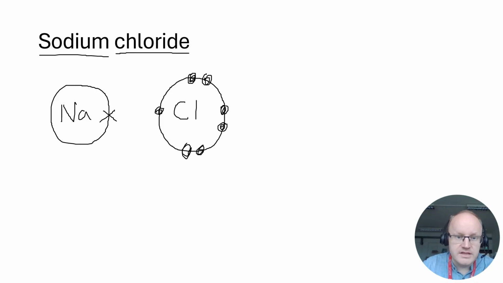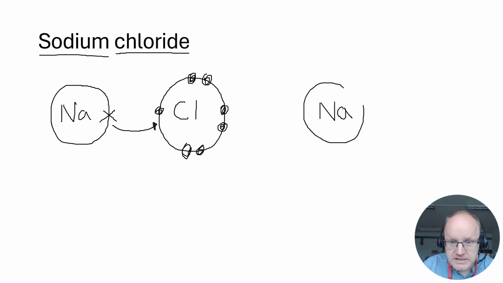Now at this point, the sodium has 1 electron too many, one in its outer shell, and it will be far more stable if it can get rid of it. And chlorine wants 1 electron to have a full outer shell. So we show an arrow going from the sodium to the chlorine to show the electron transfer across. Now at this point, you need to draw the ions that form. Well, sodium has lost its outer shell electron, so its new outer shell has 8 electrons in it.